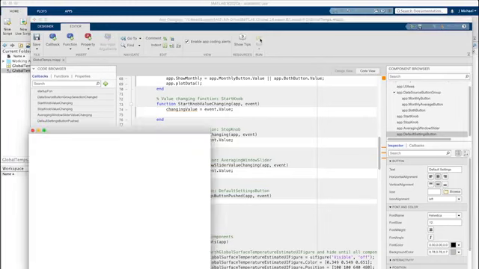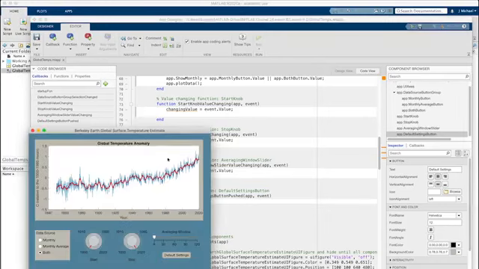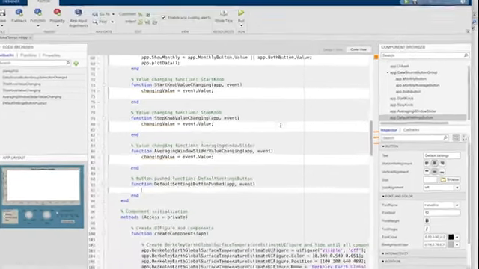Okay, now let's run it and see what happens when we move these newly activated widgets. Nothing happens. Nothing happens because we aren't doing anything in the callbacks. A do-nothing callback doesn't help, but it doesn't hurt either. Okay, time to make these callbacks do something. Back to code view.